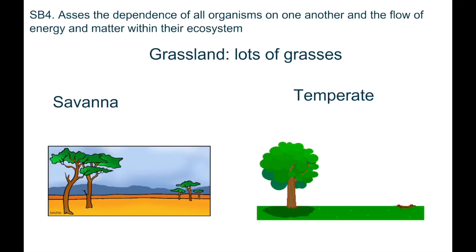Your fourth one is your grasslands. This has lots of grass. It's in the word. It's your grassland biomes. It has lots of grass. But again, there's two different types we're going to talk about today. It's savanna, which is more mid-range, kind of your sub-Saharan Africa variation, and your temperate. Your temperate has a lot of green grass, where your savannas don't really have that much grass. It's more of the long sustaining grass, the longer grass.